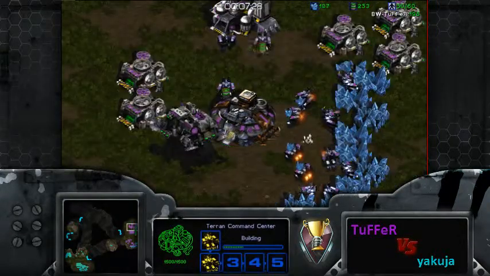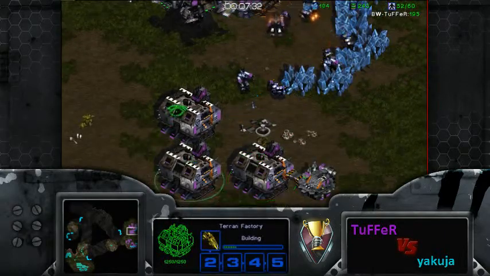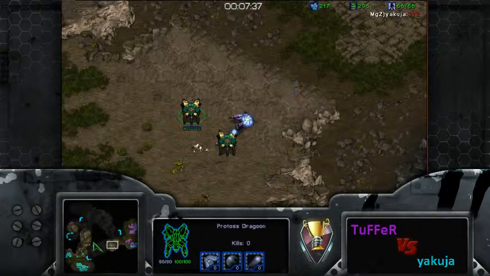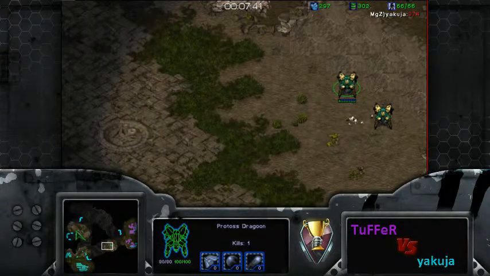And usually on this map, when the game's going into the later game, just the geography of the map tends to favor the Terran player more because there's a lot of high terrain that you can abuse and a lot of narrow chokes that you can use to push with.